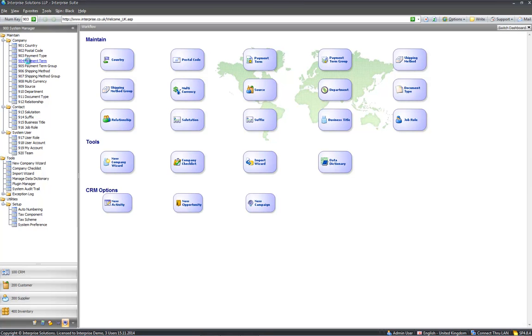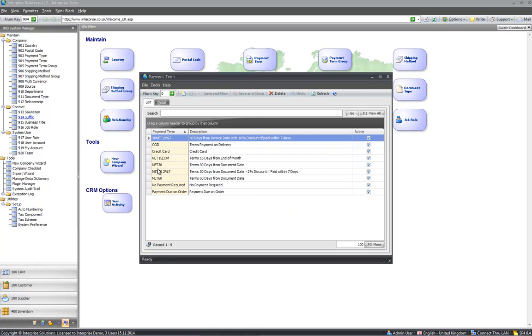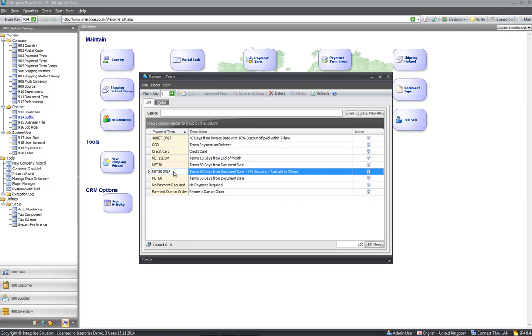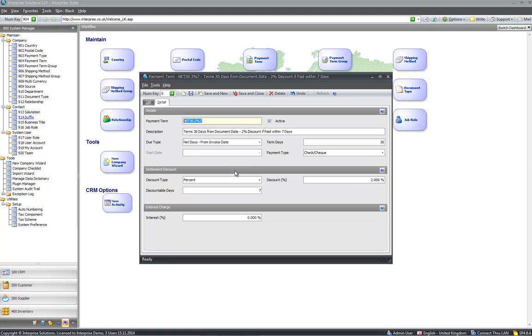Payment terms. These are terms that you use on your customers and suppliers. If I pick, let's say, 30 days with 2% discount if paid within 7 days, you can see that you have a code for it. You have a description. Is it active or not? Is it from end of month, calendar month, or is it seasonal? Or is it number of days net of the actual document date? So 30 days from invoice date, and the usual payment method is that. Any settlement discount? Yes, it's a percent. It's so many days. And what's the discount if they pay within that time frame?